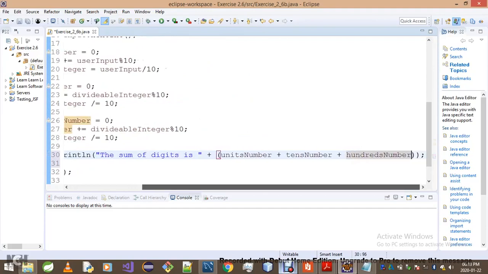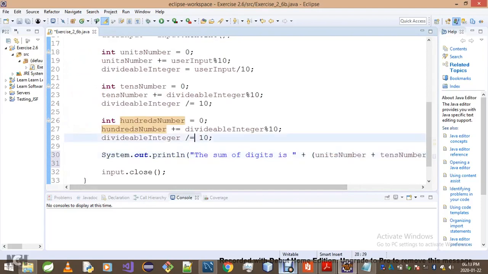So that's pretty much it. Let's see what we get if we run this.